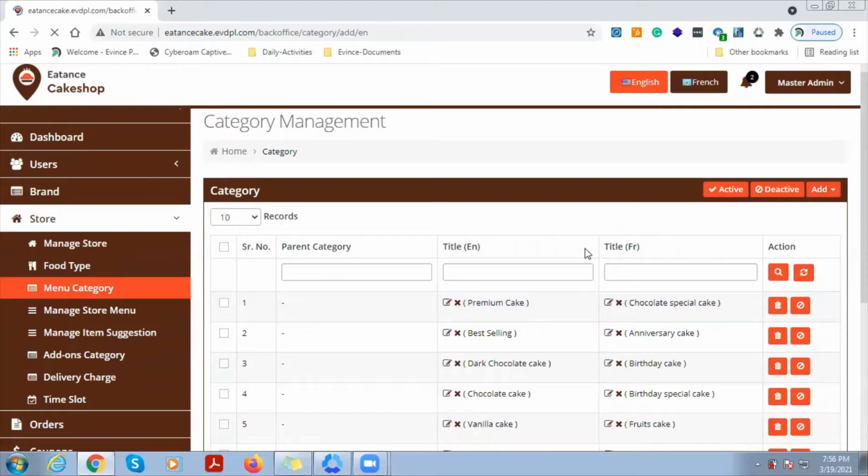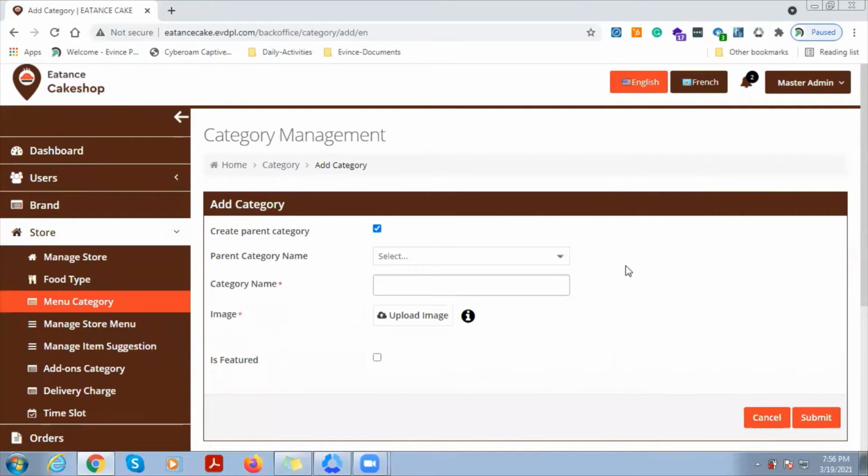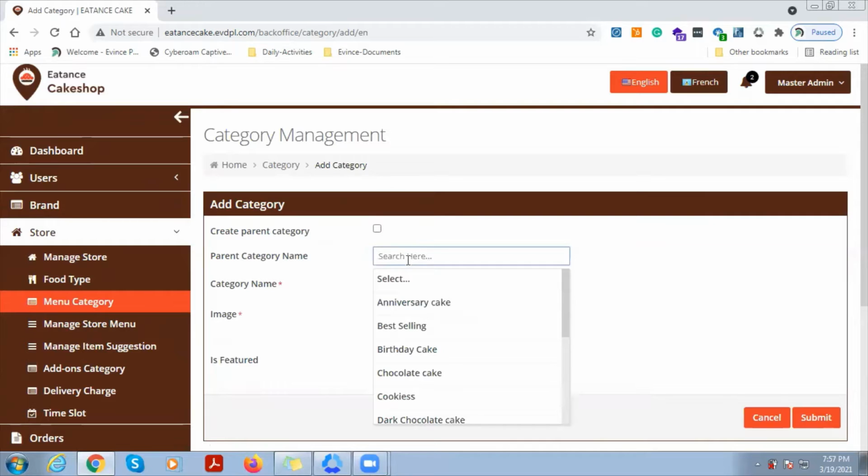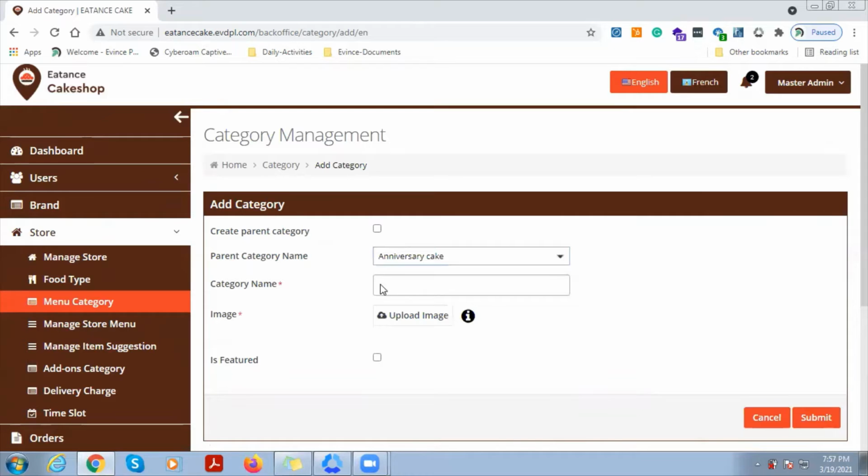By clicking on Add Category, you will be able to view how you can create the category. Most importantly, whether the category is a parent category or a subcategory. If it's going to be a subcategory, you don't have to check this box. You simply need to click on the drop down and select the parent category it belongs to, and then name the category, upload the image, and choose whether you want to feature it on the home page of the store. By checking the parent category checkbox, you don't have to select any parent category, and instead you are creating that category.